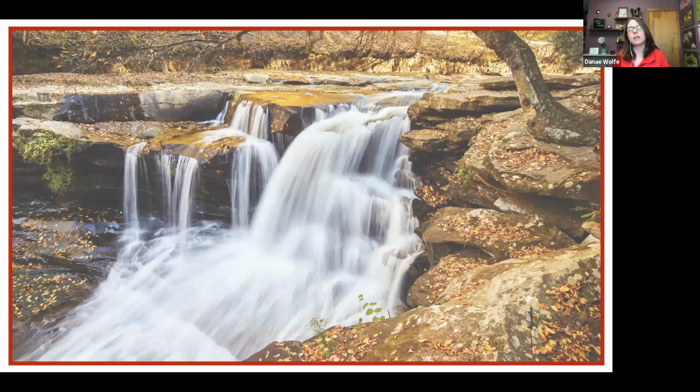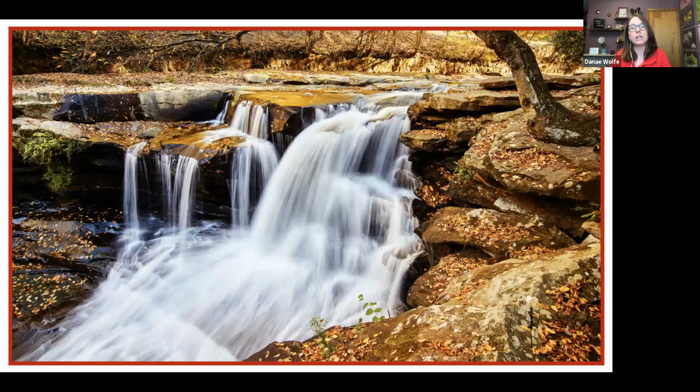So this would be a good example of where we tend to see really long exposures or longer shutter speeds used. So this is a waterfall. Most of these photos also are not mine. I should mention these are stock photos that I got from my favorite stock photo site, RawPixel, which I can talk more about later if you are interested in learning more about some stock image websites.